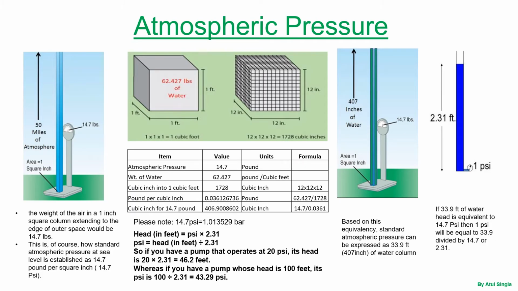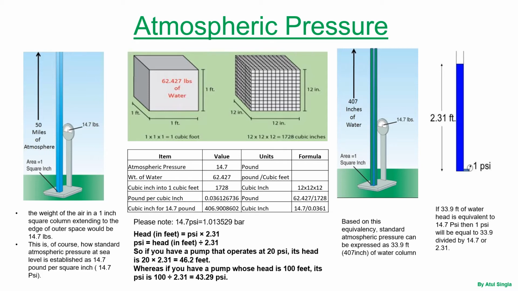To understand atmospheric pressure, we need to look into a few things. If you want to calculate the pressure because of the atmosphere, we will have to look into this configuration. It is a cube with 1 inch length, that is, the area will be 1 inch square, right? And if you take the length of this cube, which is equivalent to the atmospheric thickness, then whatever pressure will be there at the bottom of this section will be our atmospheric pressure, right? So this is the atmosphere thickness and this is 1 square inch. So whatever pressure will be indicated, that is the atmospheric pressure. In this case it is 14.7 pounds.